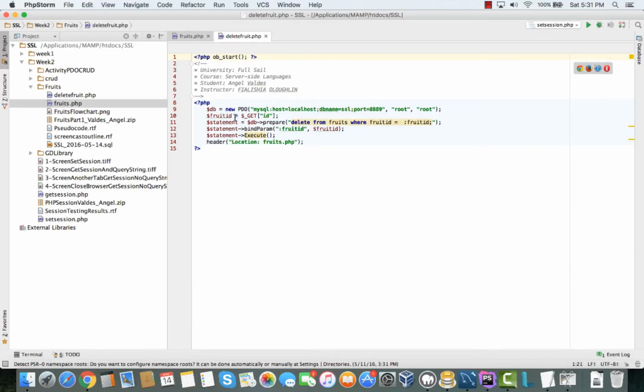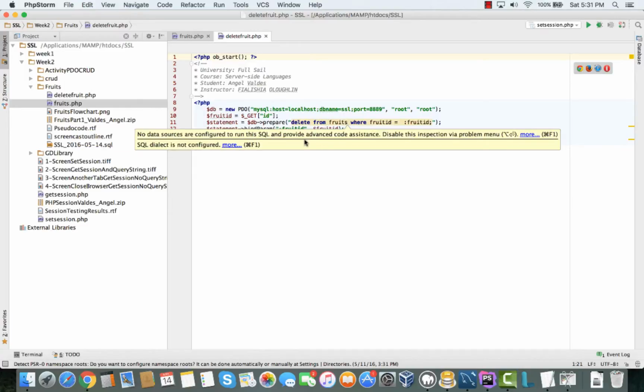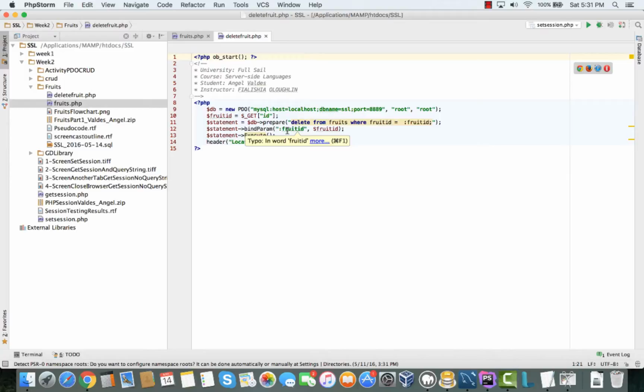The delete fruit PHP: you can see right here how I'm doing the connection again, but this time I'm preparing a delete statement that I'm going to pass only one parameter, which is the fruit ID. It's going to execute, and then after that I go back onto the fruits page, the original page, by changing the header's location, and that is the reason why I have this statement at the beginning, to enable the modification of headers and so on. That's everything about this statement.